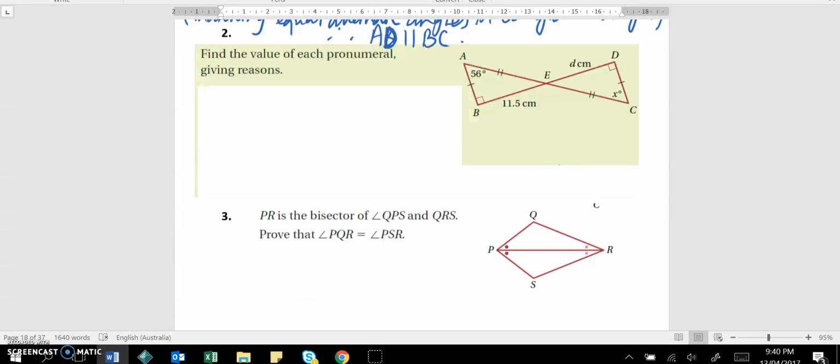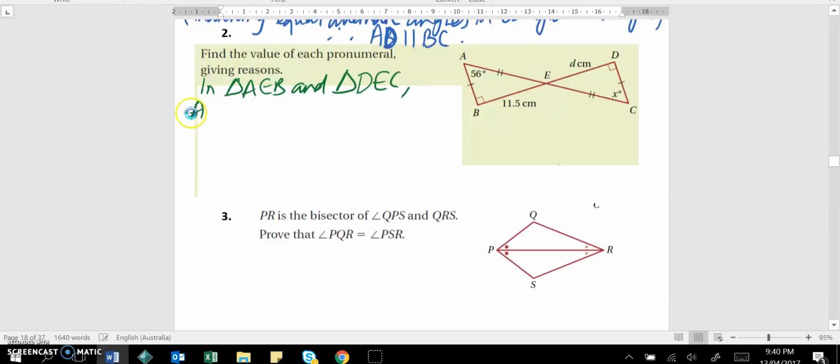So the first thing you want to think about is a congruence proof in this one. Okay, so I can see I've got a right angle in both, I've got a side given, and the hypotenuse are also given. So I'm going to prove these two triangles are congruent. So I'm going to go in triangle AEB and triangle DEC. I'm going to list the things off.